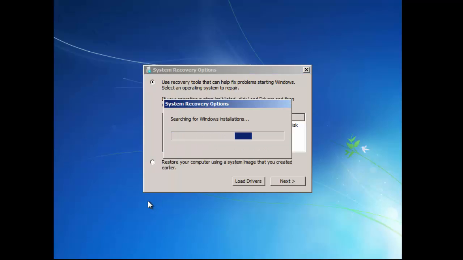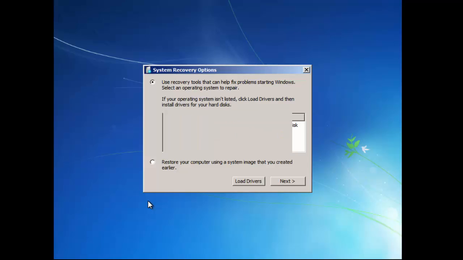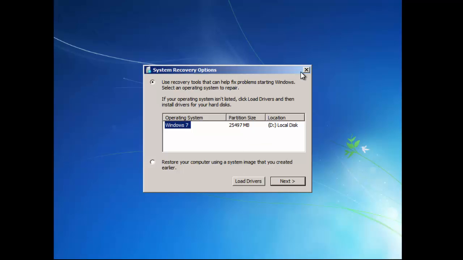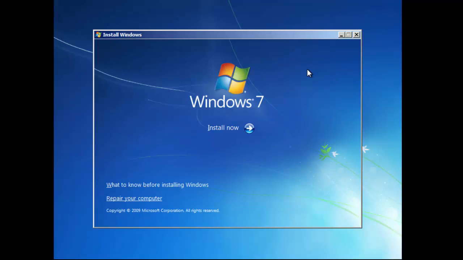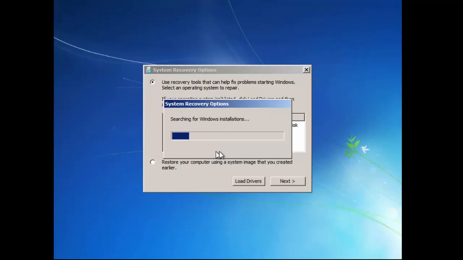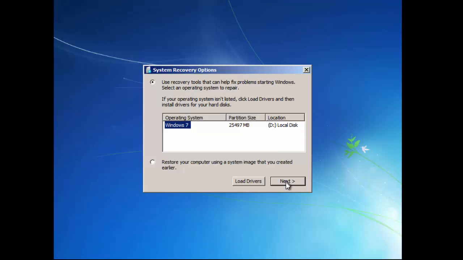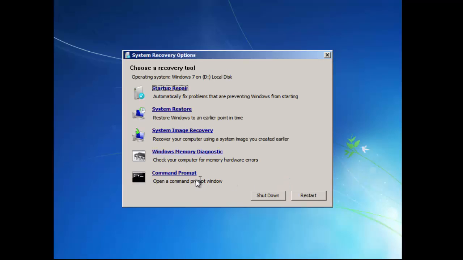It's going to be searching for some security options from different operating systems that you have. It can take a few minutes also, but give it some time. As you can tell, the Windows 7 came up. If it doesn't, you would basically exit out, but it doesn't really matter. We're not going to load the system recovery tools for this. We're going to go ahead and just exit out. Oh, sorry, wrong one. It'll be prompted, and if it doesn't come up until you have to do a recovery, just skip that step. You press next.